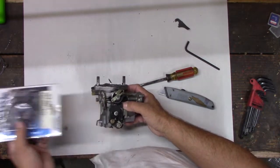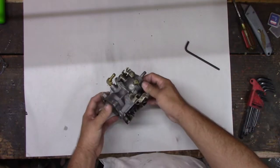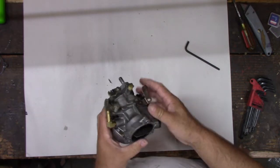I don't know if those are the right ones. We'll have to clean it up. Anyway, let's talk about how it works, with some little carburetor stories in between. Maybe. So here's the deal.